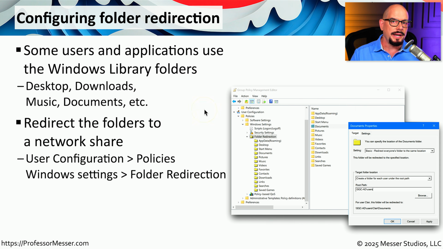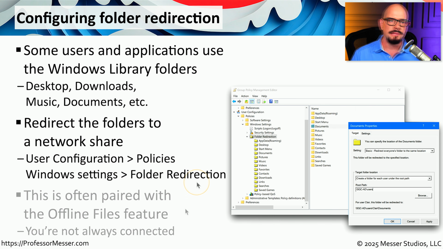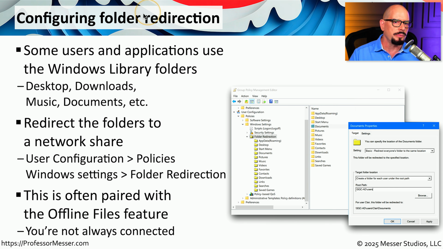To do this, we need to create a group policy that is located in User Configuration, Policies, Windows Settings, and Folder Redirection. Since we're redirecting the Windows library to a network share, we have to think about what happens with those files when we leave the building with our laptop. Usually, the folder redirection is often paired with the Windows Offline Files feature. This means there will be a local version of those files for people to use, and when somebody returns with their laptop, all of those changes to the local files will be updated with the centralized Windows library files.